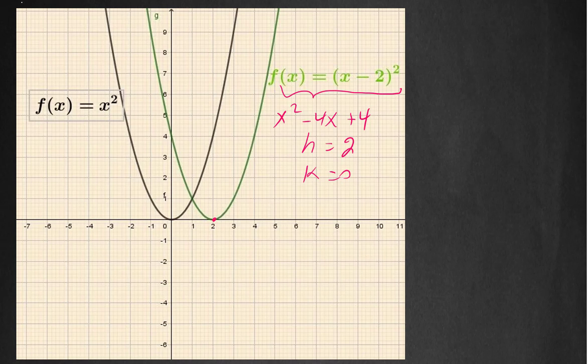So what happens here is, look at these two. If we have this form x minus 2, this means we move x squared to the right by 2 units. We were here, we moved it here, moved by 2 units. That's it. So if we know x squared, we can graph x minus 2 squared by moving it to the right along the x-axis by 2 units. And it is positive. When it is negative, we can guess that it will go to the other side. When we have x plus 2 squared, the vertex will be somewhere here.